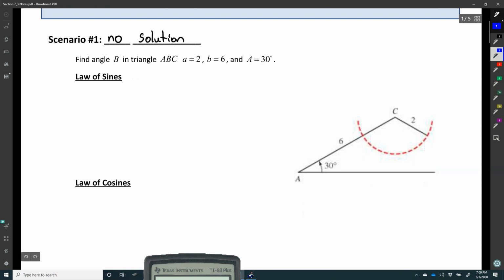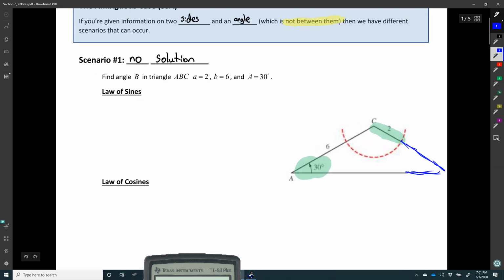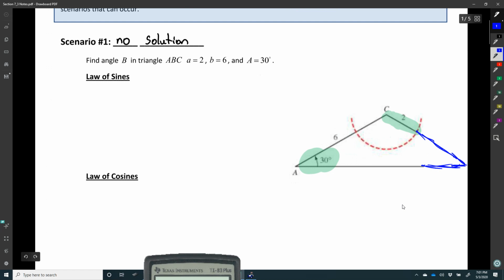So let's say we do the law of sines. I know this angle, and I know the side opposite it, and I'm looking for the other angle. When you're making your graph, you really don't know in advance that it doesn't work. Here I gave you a picture, and the picture tells you right away that it doesn't work, but usually you don't know. And so you would just have a triangle labeled like this, because usually we just draw generic triangles, and you would just write 30, 6, 2, and you would try to figure out that angle.